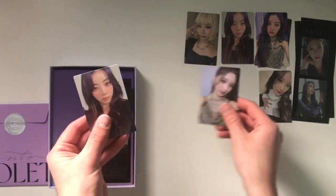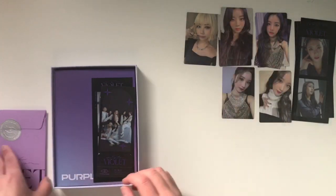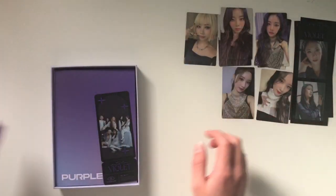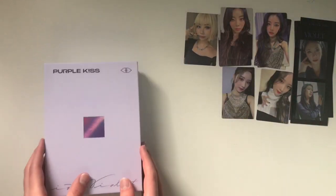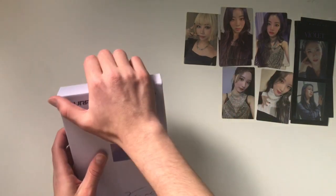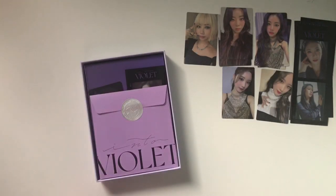Oh my gosh, we got another Yuki photo card. And I actually don't have that one either. And then for the sticker, this Jihyun sticker. So yeah, they're all just so incredible and so talented, and they're pretty much fully self-produced, so I 100% recommend them. Go listen to their album, please support them.